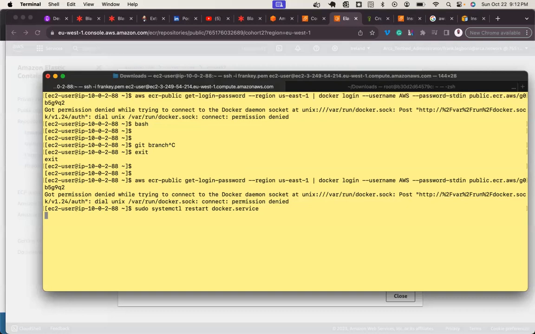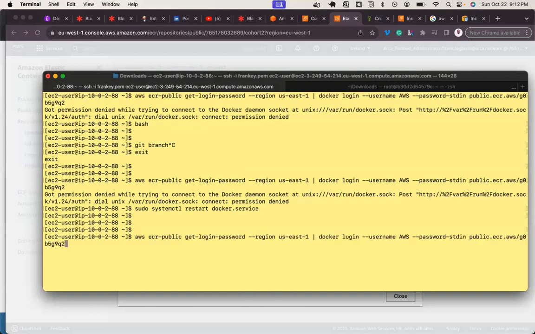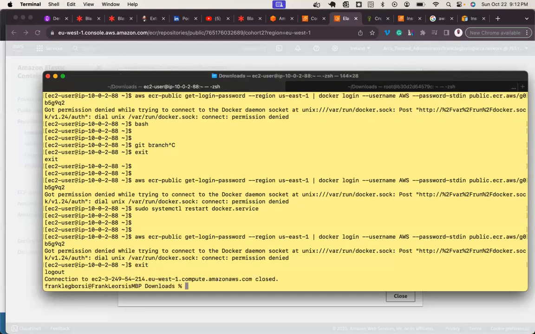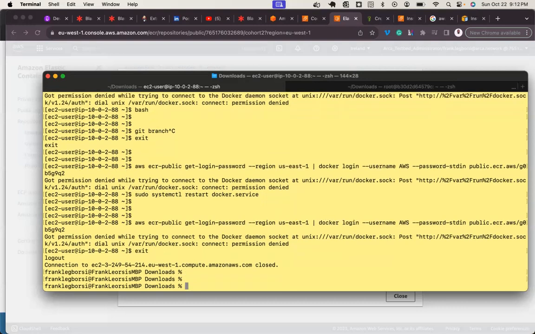All right. Now let me try one more time. Okay. So let's exit. The changes that were made have not taken effect. We added the ec2-user as a member to the docker group so that the ec2-user can write into this file docker.sock, right? So it's trying to use a Docker command. So that's why it's throwing up that error, right? So let's wait. Let's come back in again.